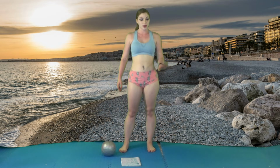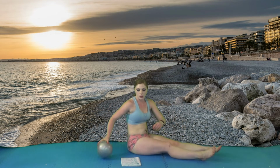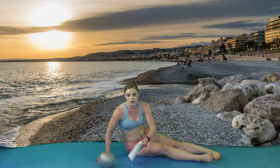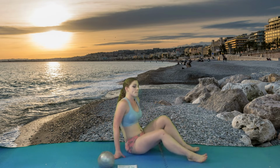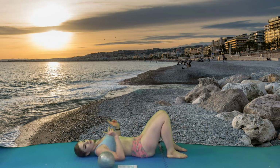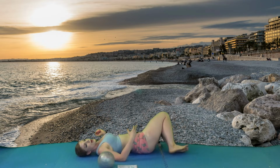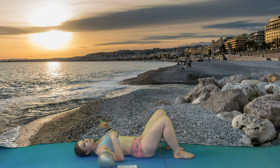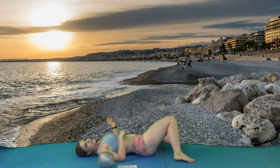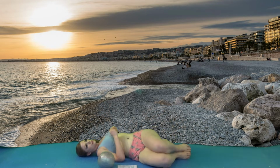So that being said, we're going to get to the floor and we're going to stay there for the whole time. The first thing we have is a hip twister, and it's going to open up the hips. You're going to recline and keep your knees up. You can either keep your legs together and rock side to side, focusing more on the lower back and hip, or you can part your legs and do two 90-degree angles, focusing more on the internal and external rotation of the hip. It's up to you and what you prefer. We'll be alternating for 10.